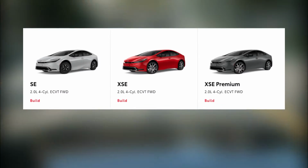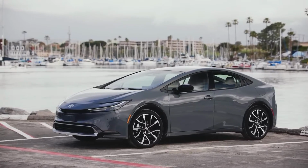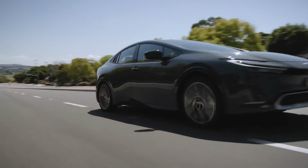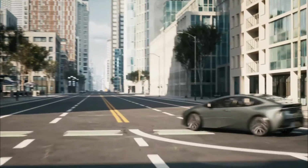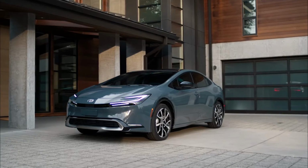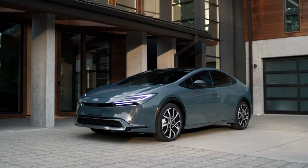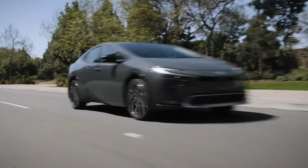An all-wheel drive model might be on the cards though, and reports indicate that Toyota could include it as an extra cost item in future Prius Prime models. An all-wheel drive Prius Prime would also require an extra motor to send power to the rear axle, though, so a whole different trim might be a plausible option for Toyota to consider in the near future. Until then, you will have to make do with a front-wheel drive-only Prius Prime.